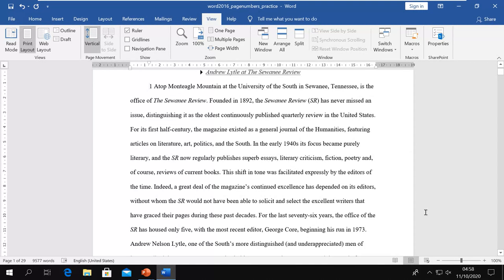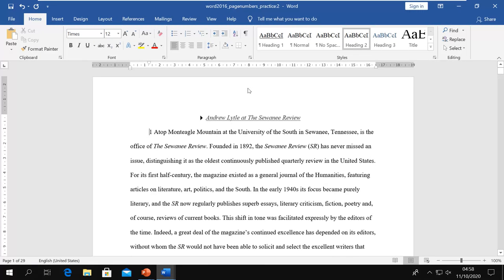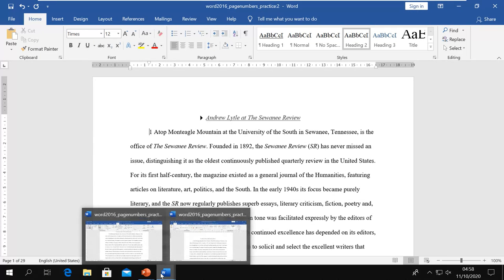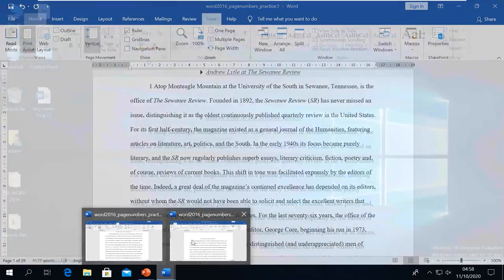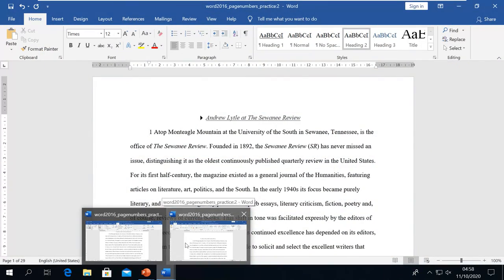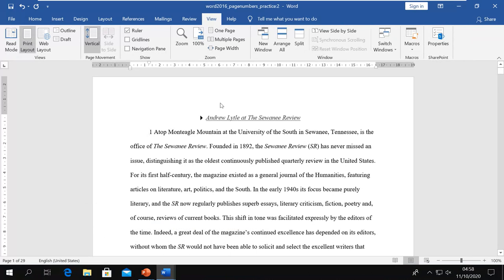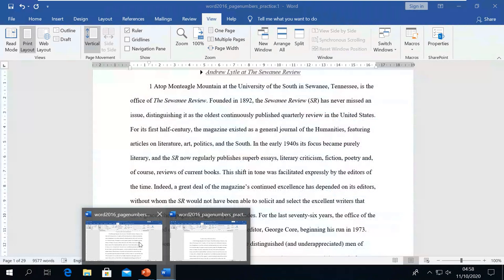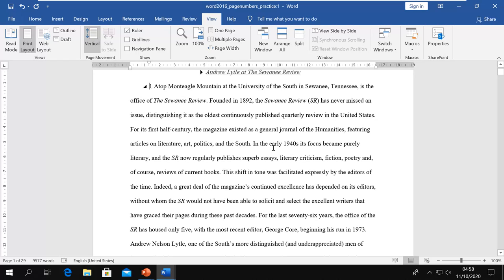So I have only one document running. You can see here there is only one document, but in this group, if I click this one, it will open this same document in a second window. So I can work in a different place at the same time. If I click on this, you can see what it did: it opens two windows for my same document. As you can see, two pages of my same document.